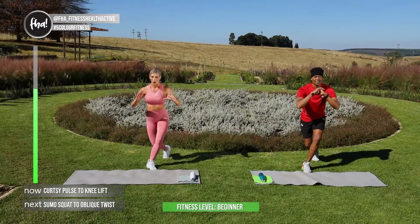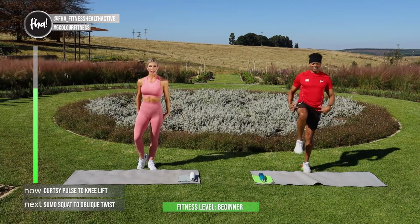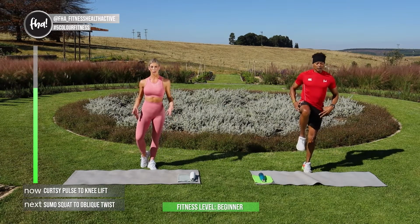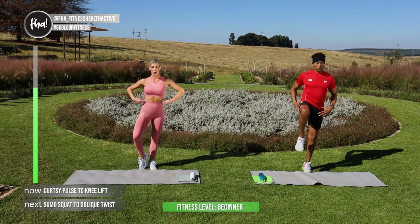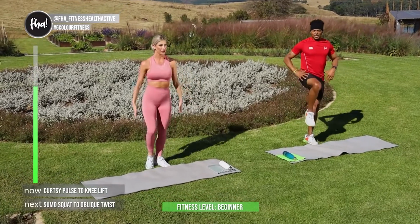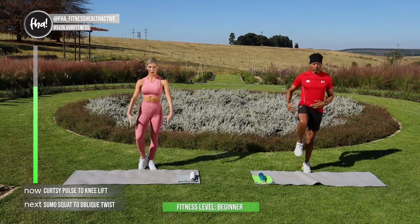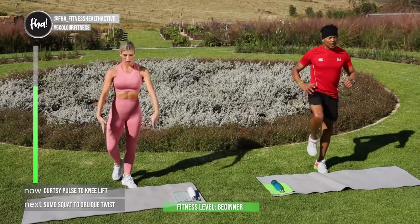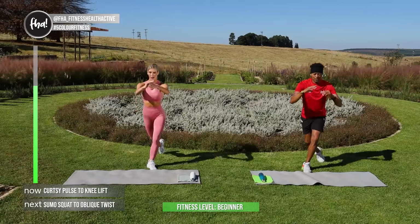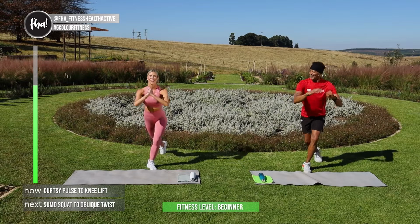Let's do five more. Four, three, two, one. Into pulse for two and knee up. Pulse for two. If you're tapping the way I'm doing it, that's a bit easier. I want you to really focus on your core and contracting your muscles when you come up. That's it. Nice. Hips in line with your shoulders. Very important. And then lift your knee as high as you can. And five. Squeeze. Four. That's right. Squeeze the glute. And then way up. Squeeze. That's it. And two. Last one. And one. Well done, guys.